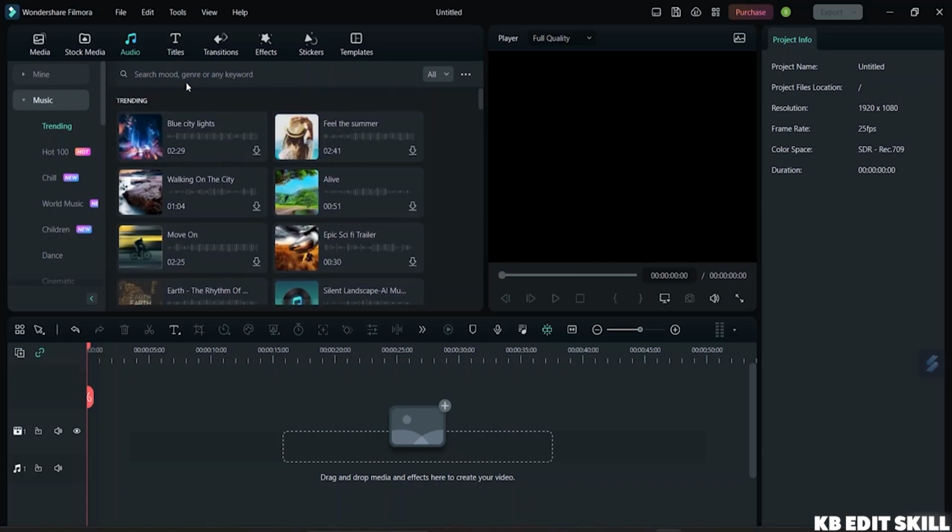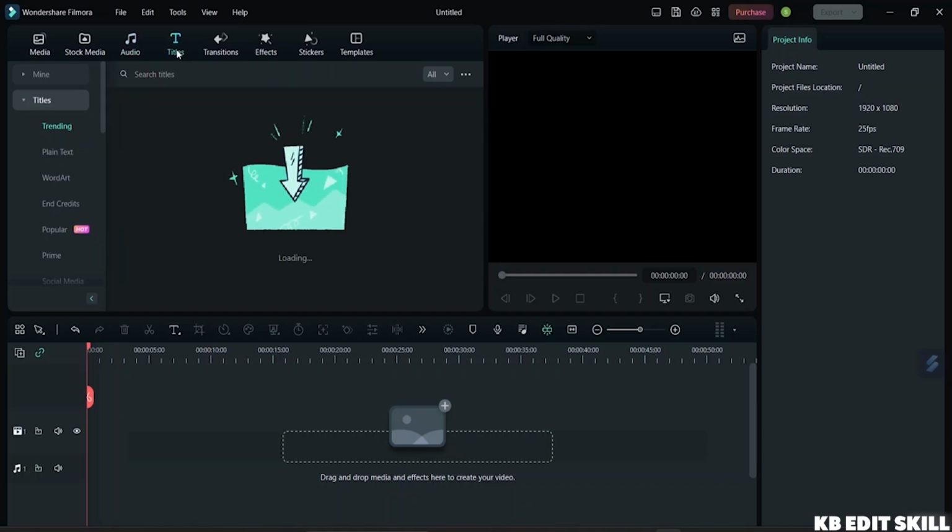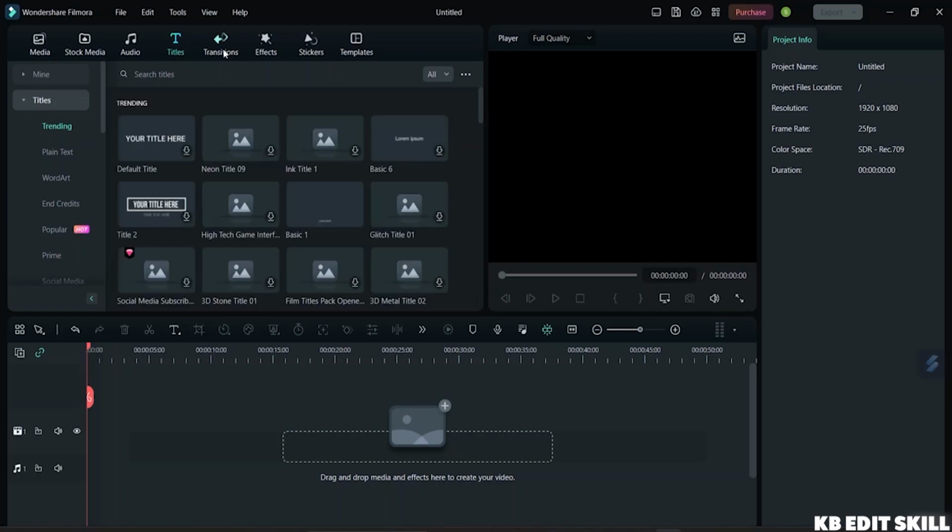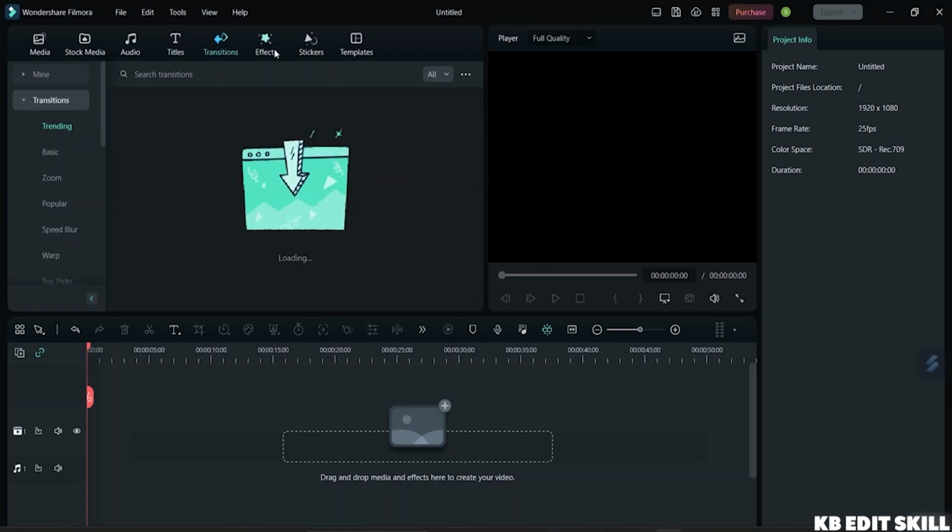We can also search what genre of music we need or any keyword of the song which we are looking for. We can use the title option right here as well. The option of transition is also here, and effects, stickers, and many types of templates.